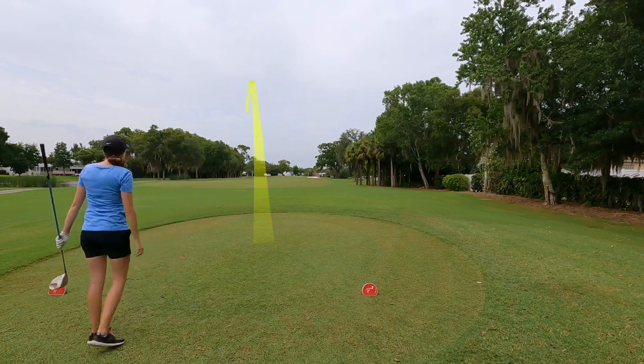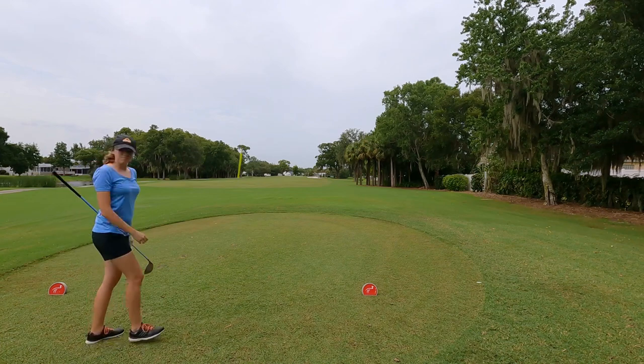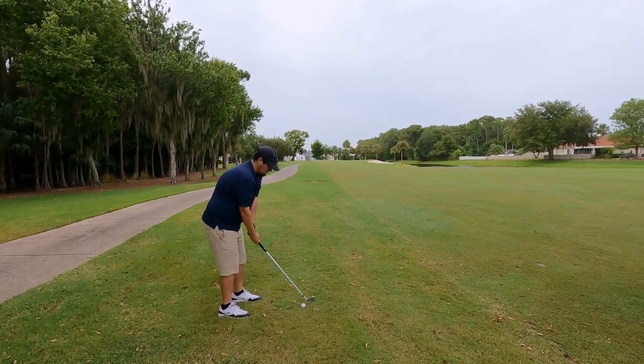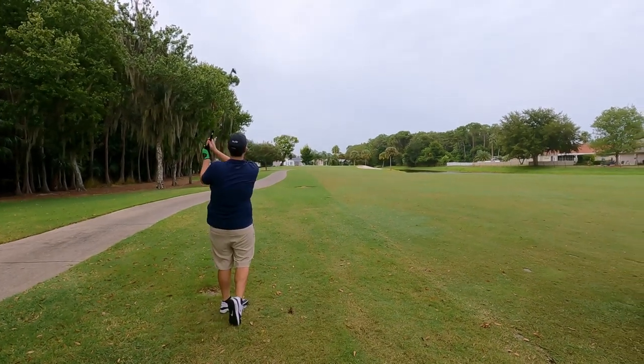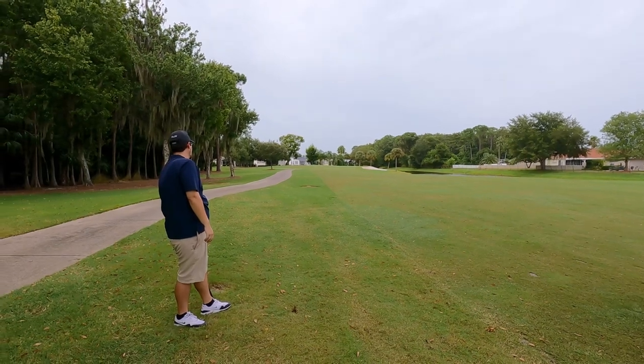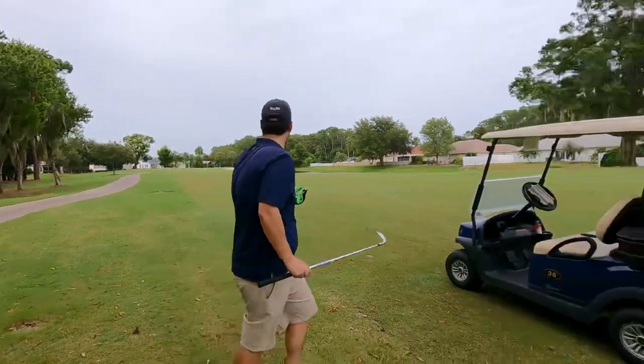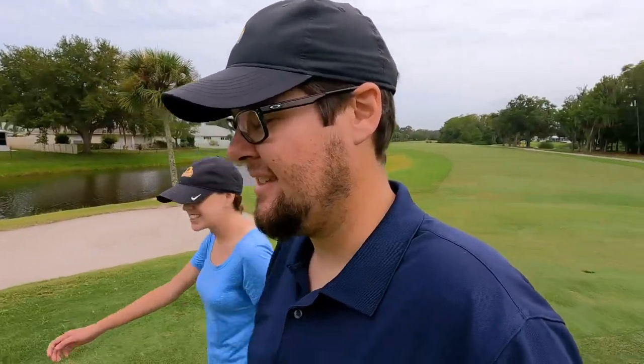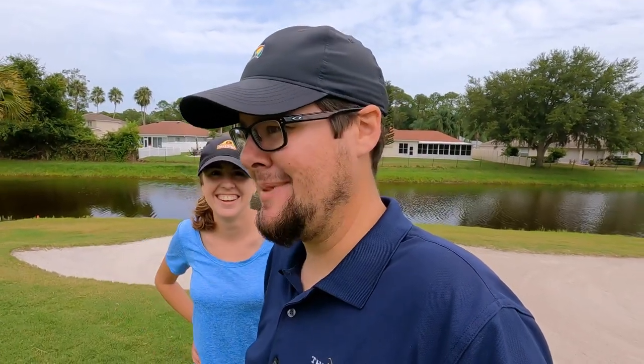Crushed! Pretty good — better than last time when I put John behind a tree. This time he's just out of the rough. It's 120 yards exactly, so John's going with the pitching wedge. Oh, that's so far right — squirrel! That is about as far away from the hole as you can possibly get and still be on the green. I got distracted by a squirrel, as I often do. We've got about a 60-footer.